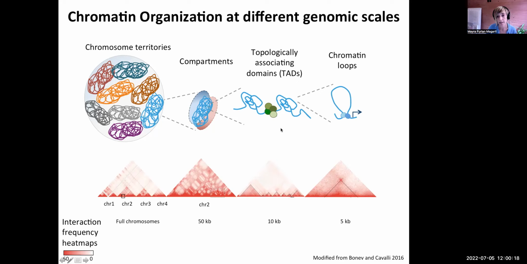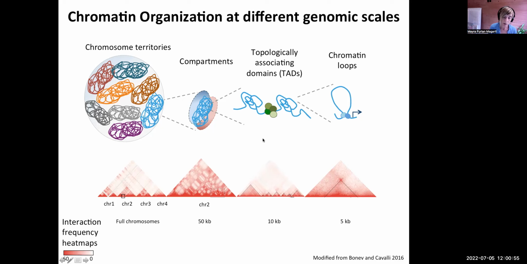And then at the megabase scale, we can see that the chromosomes are organized in topologically associating domains, or TADs, which contain regulatory elements within them that are communicating through loops. These topologically associating domains provide a spatial isolation for these regulatory elements, so that there is no incorrect crosstalk between regulatory elements in the genome.